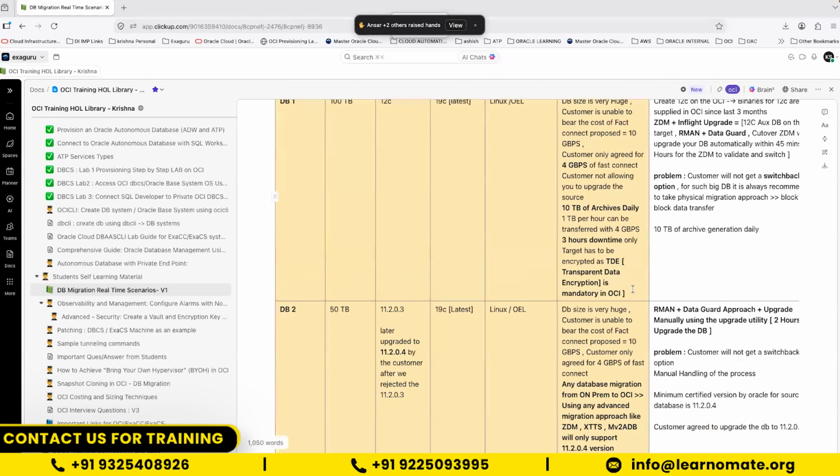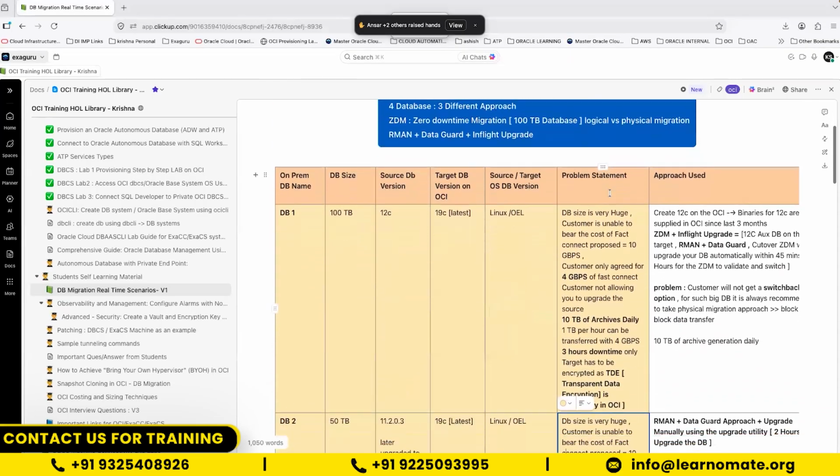Because migration is more of a methodology rather than a technology. The same technology, RMAN and Data Guard, you will be using. In the market, their ask is, did you implement the migration from on-prem to cloud by using the ZDM, Zero Downtime Migration, approach? So we will discuss so many things that you will be able to make them understand that. Okay, fine. Yeah. Okay, Syed, please go ahead.